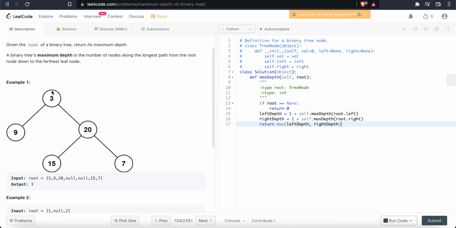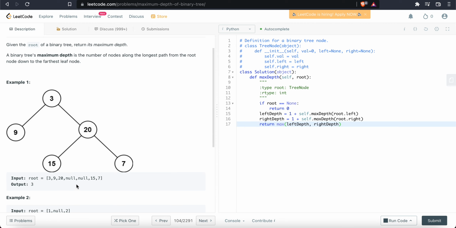And now we're back on the root node. And in the root node, the left def will be 1 plus whatever we returned, which is a 1. So here we have a 2. So think about it. Maybe write it down if it helps you to see it better. And on the right def, similarly, we will go down. So it will be 1 plus whatever we return here. And here as well, the left def, we go, and it will be 1 plus whatever we return here. Now we go on the 15, and it's the left def, 1 plus whatever we return here, and the right, 1 plus whatever we return here.